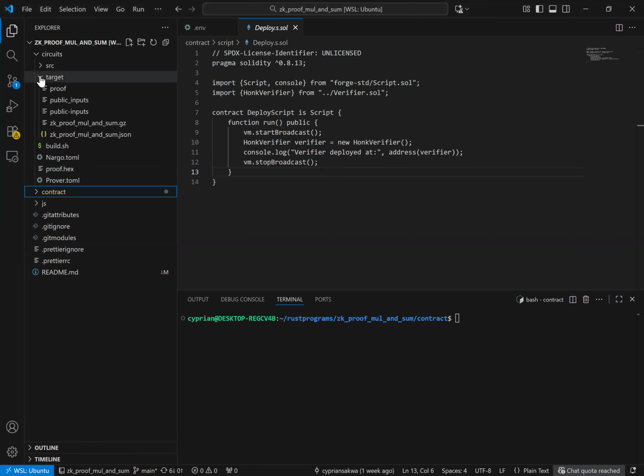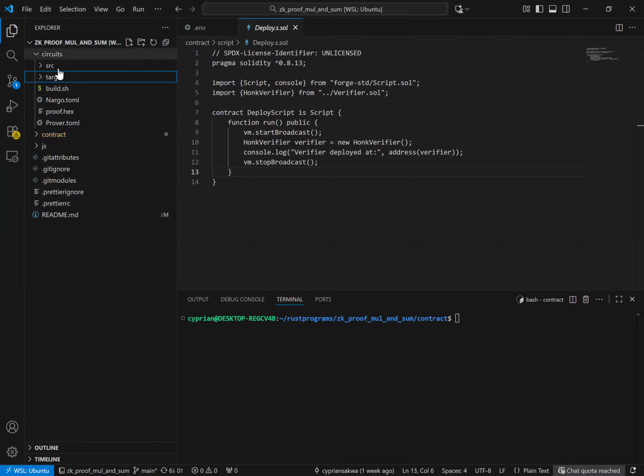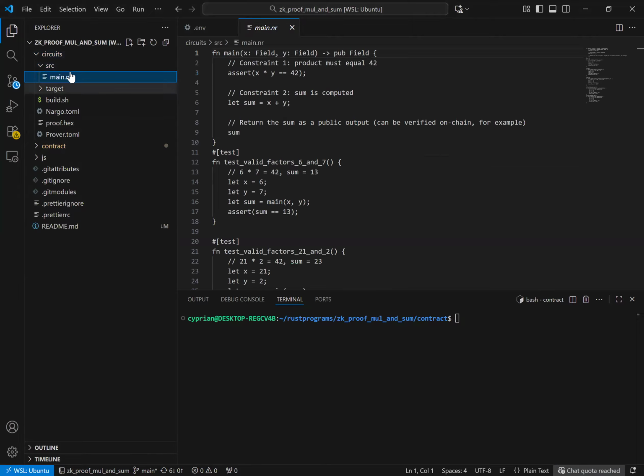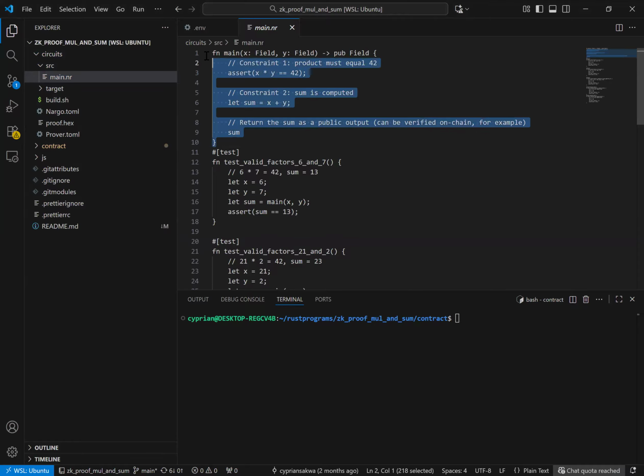This is a complete one because we had done this before. So what I said was, come inside and replace your default main.nr with what we said will be our circuit. And so this is our circuit.